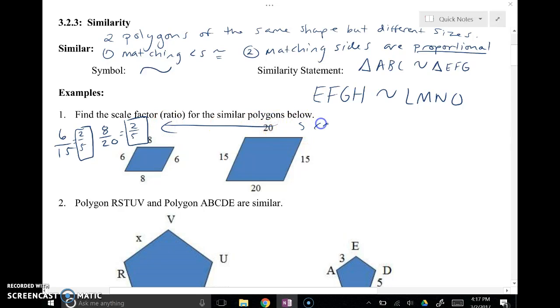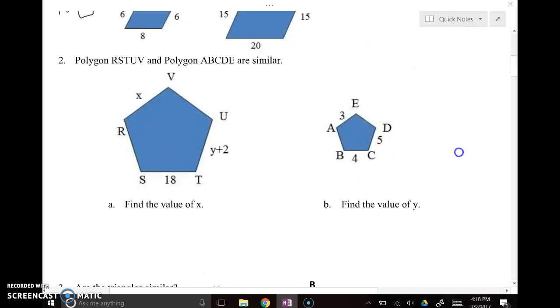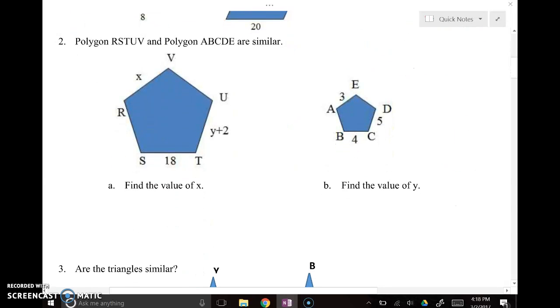That's called the scale factor. You've heard scale factor before when we were doing dilations. Notice that the pre-image and the image, they were similar figures, but they were not the same size. They were the same shape, not the same size, and it was the scale factor that told you what the difference was. So if we move to number 2 here, where we've got two similar figures, which means their matching angles are the same, and their matching sides are proportional, what that means is I should be able to find this value of x here using a proportion.